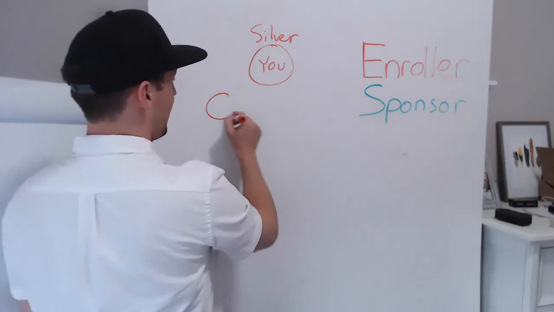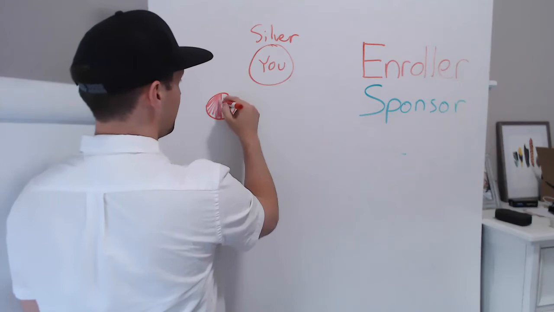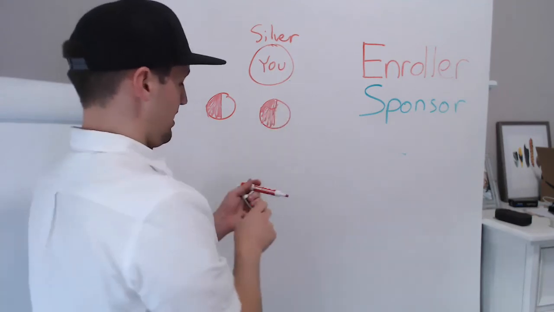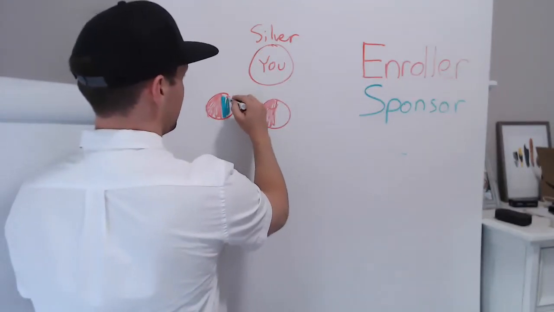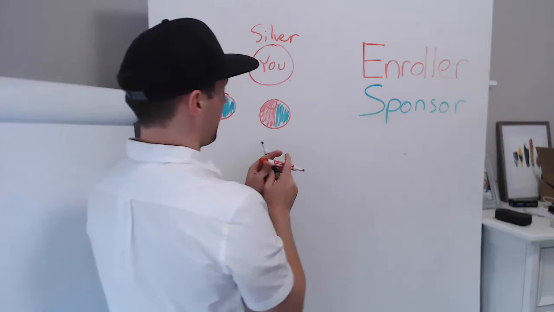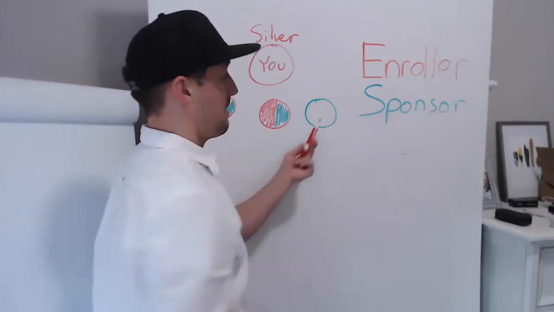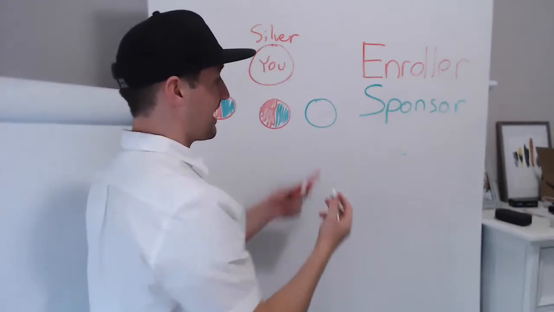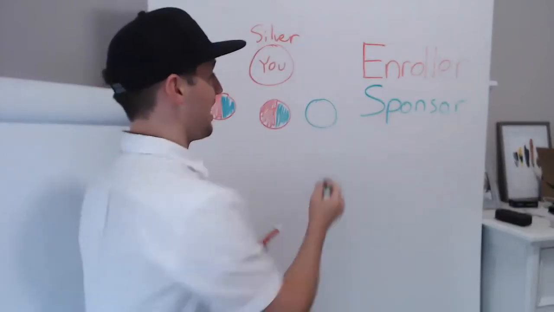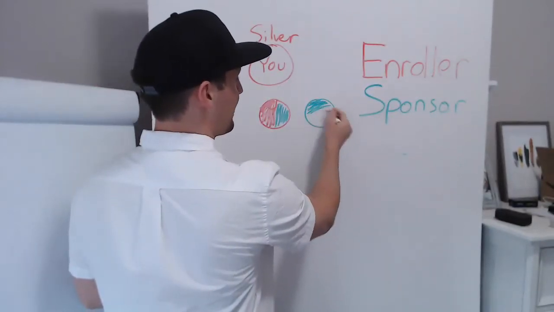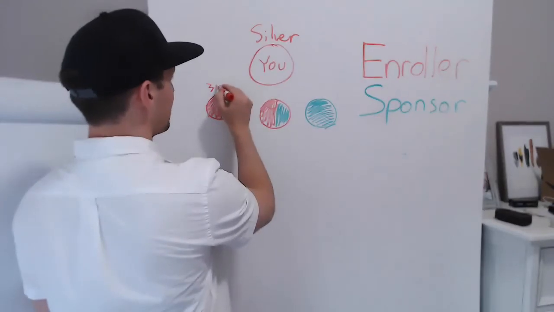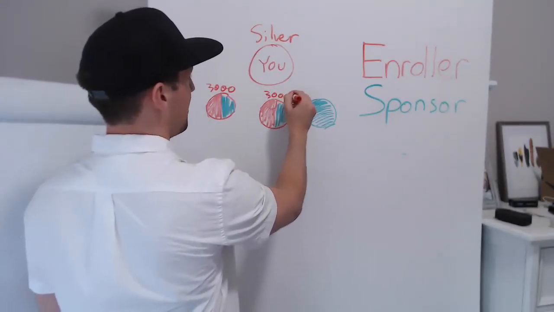And so let's say you have someone right here that you are the enroller of. You've got another person here that you're the enroller of. And then you've got sponsorship on these people because they're on your first level, right? And let's say you have another person here that was maybe gifted to you by your upline or something. Again, that's rare. So if you do get somebody from your upline, you should praise their name and feel a lot of gratitude. So right here, let's say that these three people are all doing 3,000 in volume, which is the requirement to become an elite.